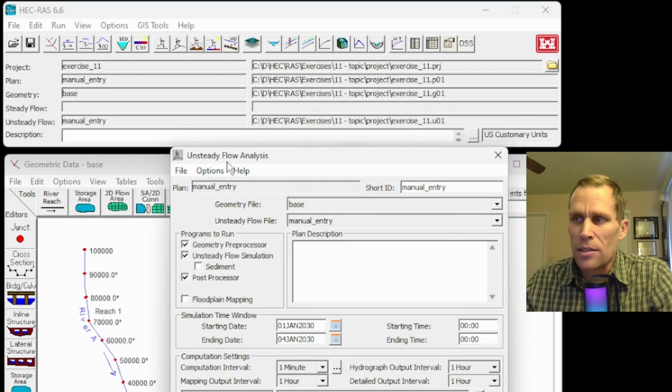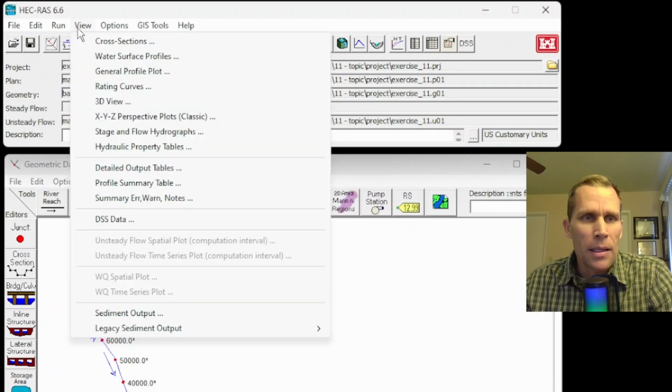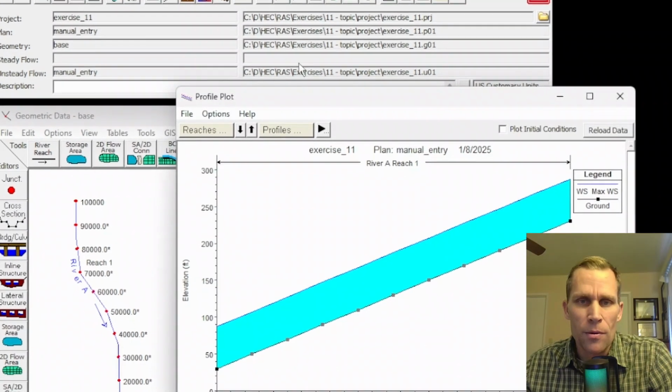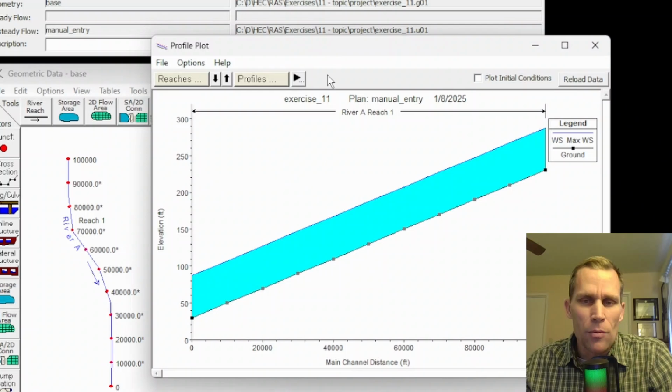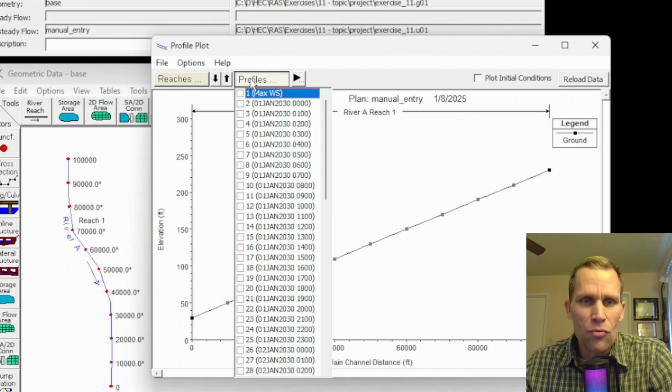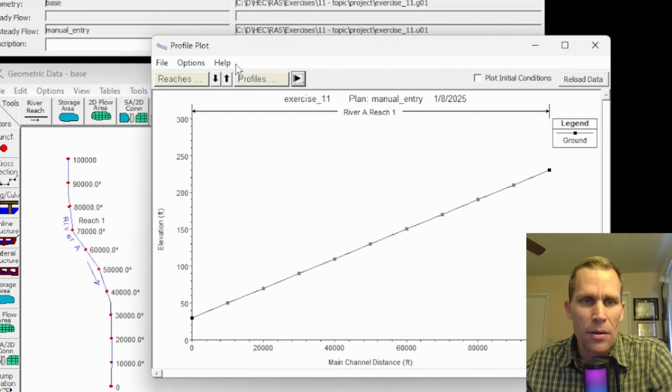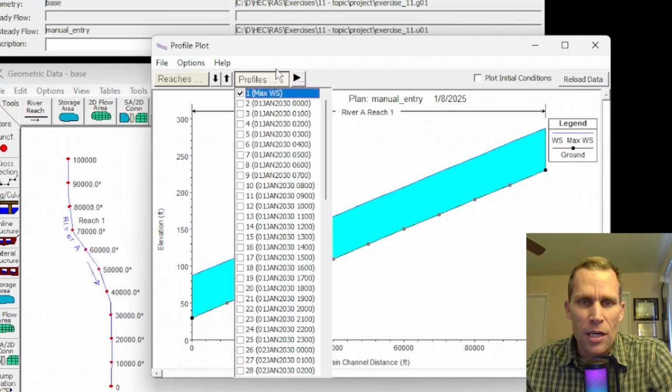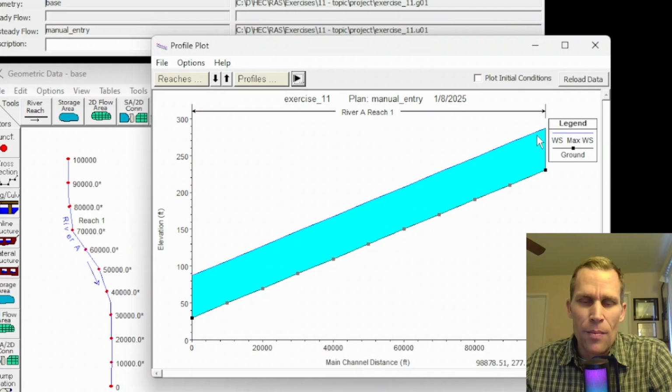Now we're going to look at some of the results, such as the water surface profile. I'm going to click on view water surface profile. Now keep in mind the slope is exaggerated. It's only 0.2%, but it looks a lot steeper in this diagram right here. Let's run the animation. That would probably be good. But what you're seeing here in this first checkbox for profiles is the max water surface elevation, and it appears to be pretty much a constant depth. There doesn't seem to be much attenuation in the peak flow.